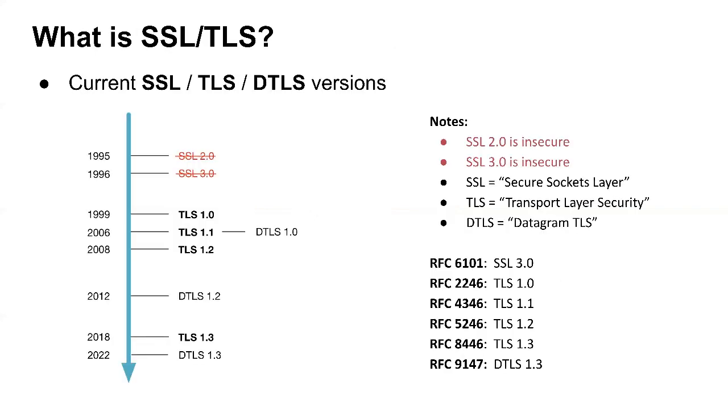This gives you the historical timeline of the protocol, starting in 1995 with SSL 2.0. There were two versions of SSL proper, 2.0 and 3.0, which were made public. Both of those are now insecure, and you'll see those, if they're in a library, disabled by default at this point or completely removed. In 1999, the protocol had changed enough that it switched to TLS, or Transport Layer Security. TLS itself has gone through four revisions: 1.0, 1.1, 1.2, and 1.3. TLS 1.3 is the most recent, which was just finalized in 2018. And then, as I mentioned, DTLS has been paralleling the TLS development with now three versions out: 1.0, 1.2, and 1.3.